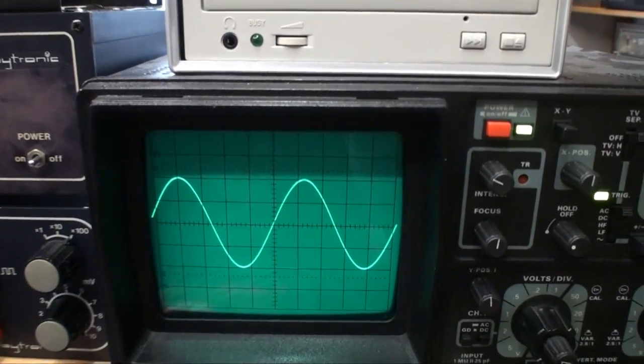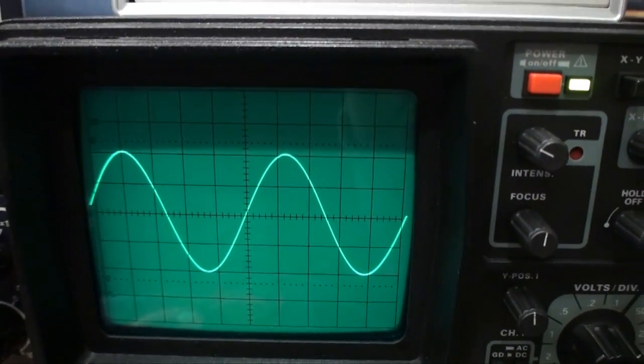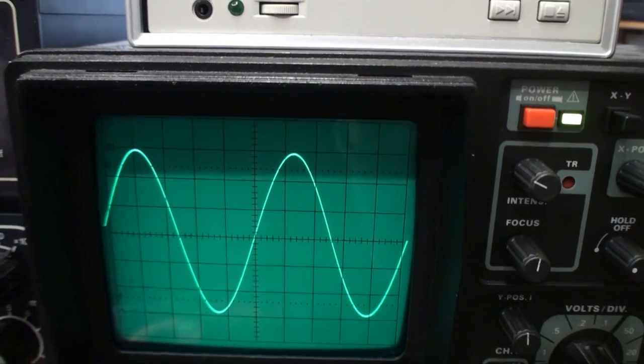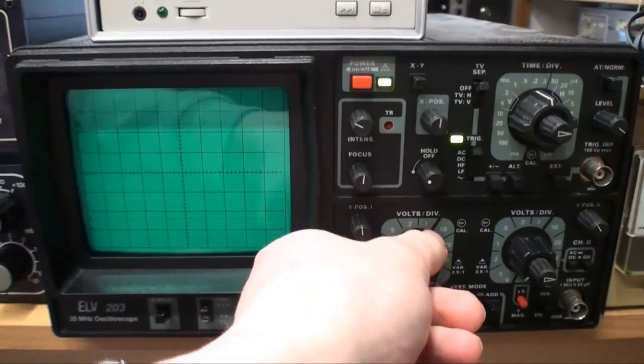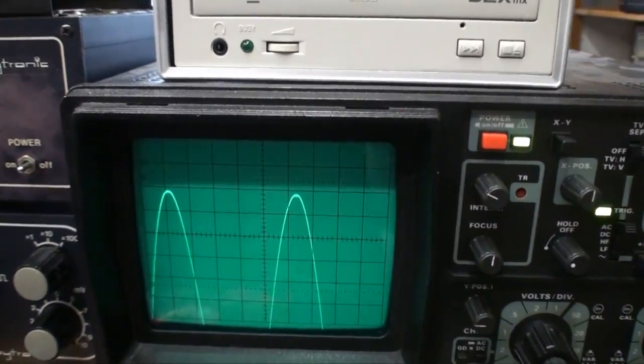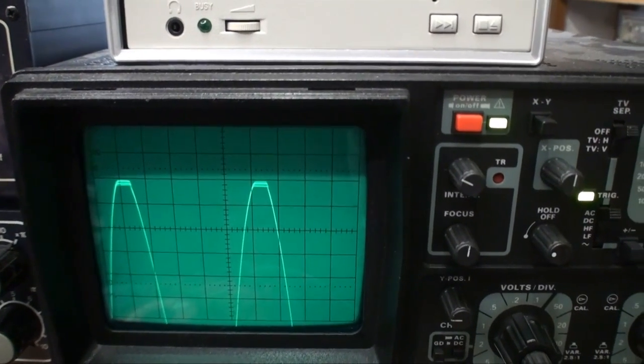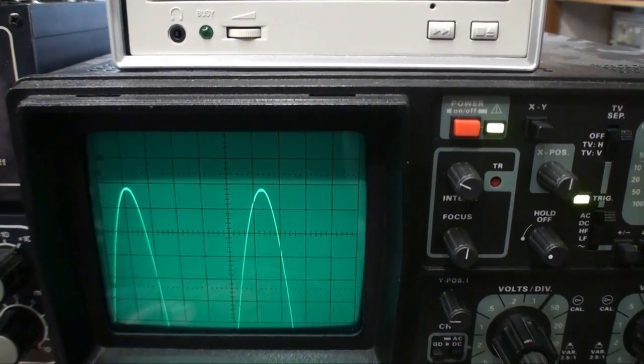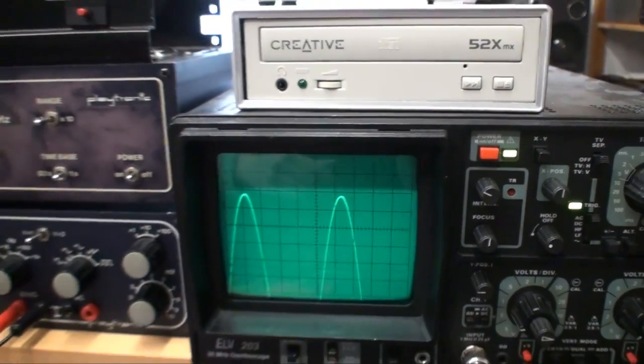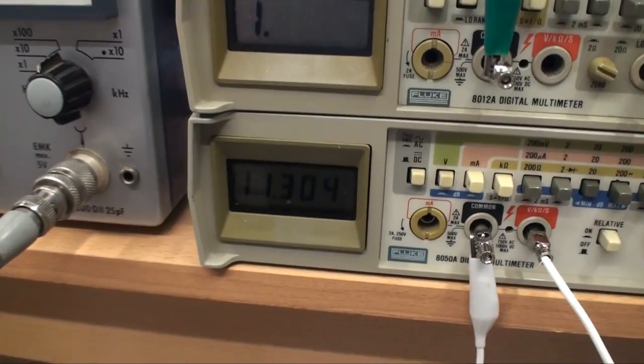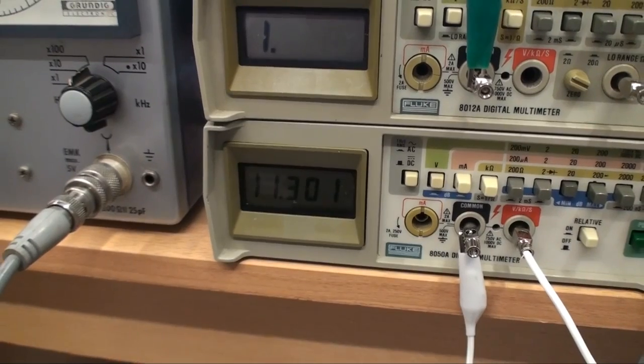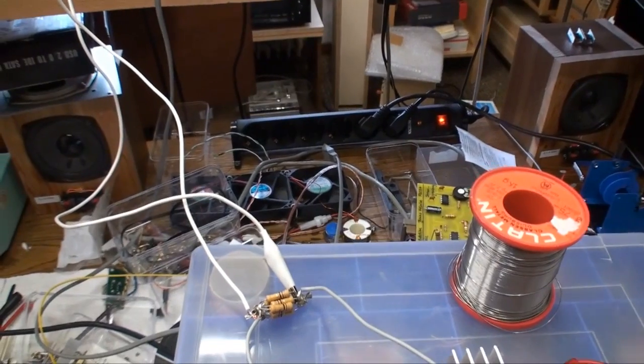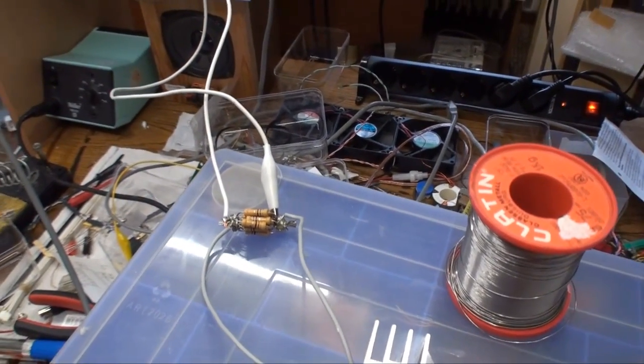We obviously don't want that. What we want to do, we want to go right up to the point at which this clipping starts. So, right around there, can take a bit of a closer look at that, right about there, right about there. Okay, and now go ahead and take a look at our true RMS voltmeter, 11.3 volts, as you can see. And now we turn this all down again, because our load resistor starts to smell a bit funky.